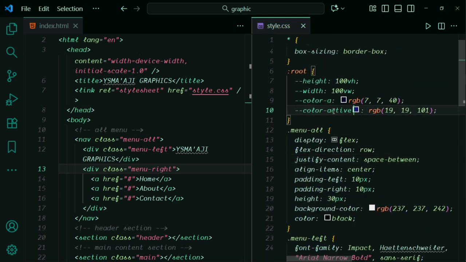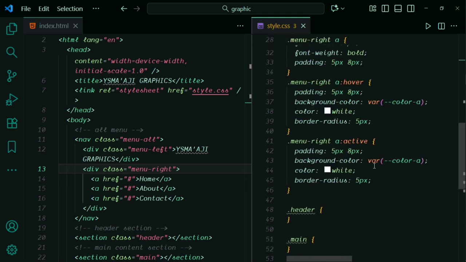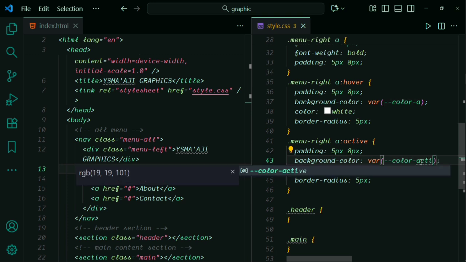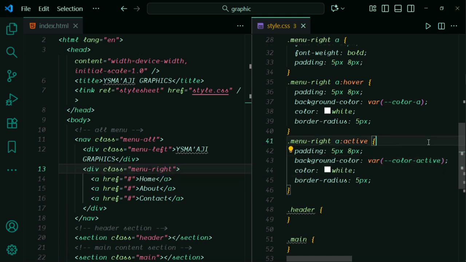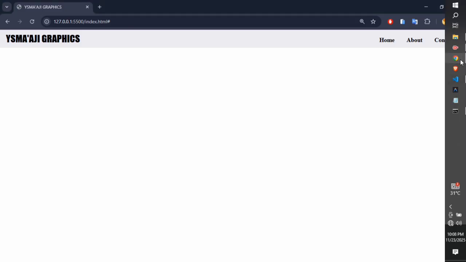So I say color active. Color active means I'm showing these variables. We can use it everywhere when we need to show something activated, meaning it's clicked. So that's why I added that kind of picture. So I call the variable. I use the var keyword to call the variable to replace it in the color system, because I told you already I saved it in order to use.